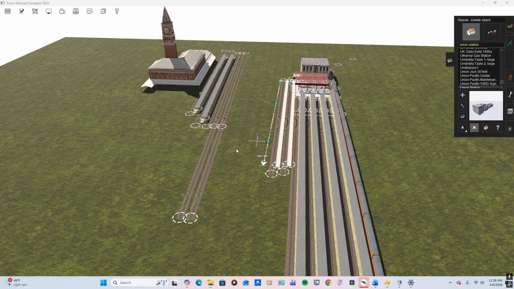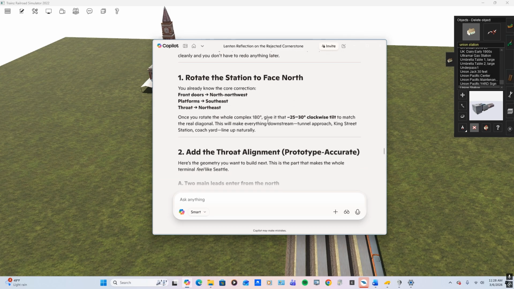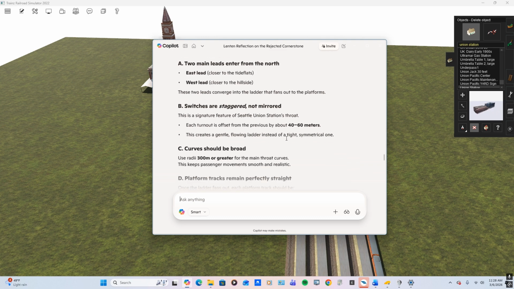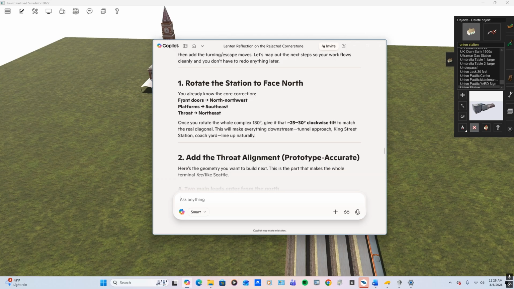For example, I told it I was going to flip things around so that the station's facing to the north. And what it is telling me is that the front doors of the station face north. And then the platforms, it says face southeast.